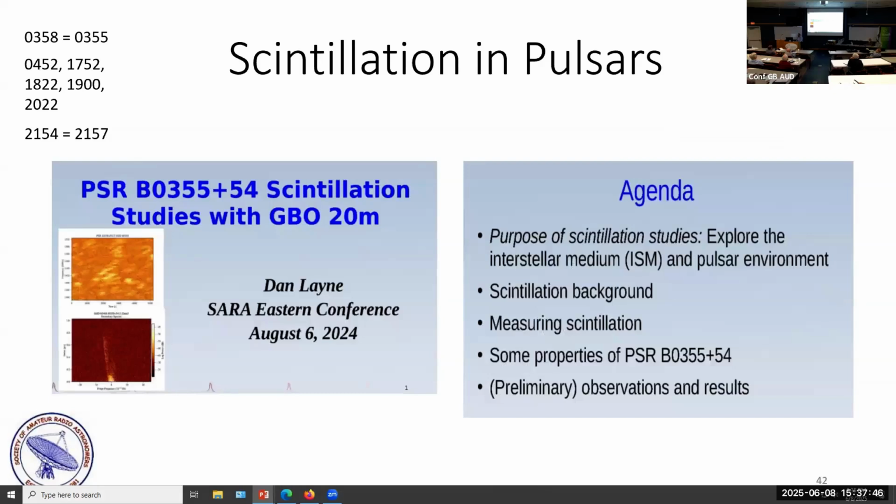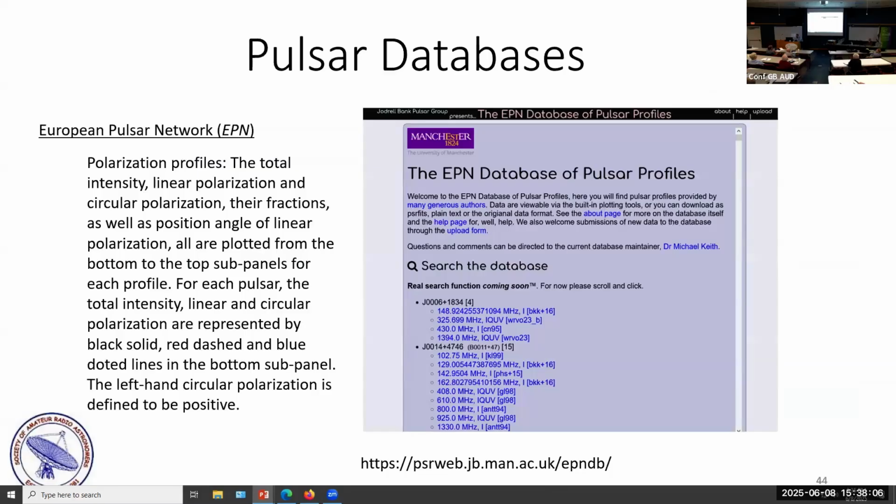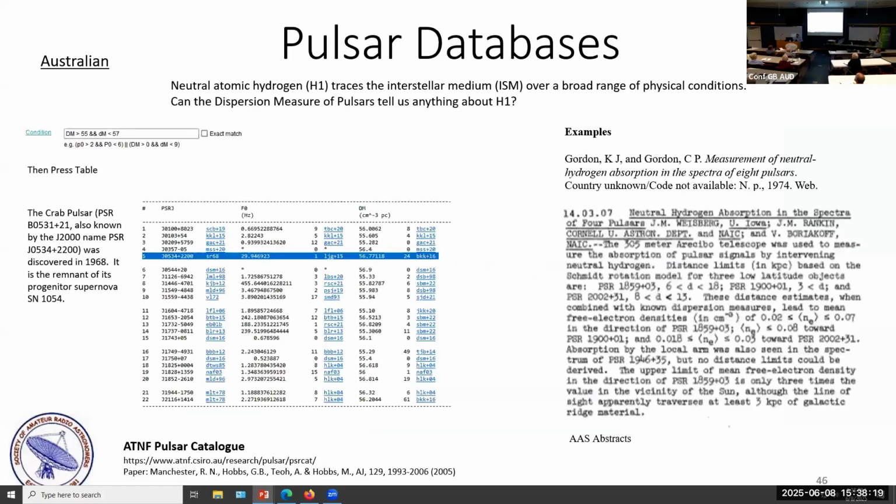Simulation of pulsar. There was somebody last year in a presentation talking about that for this presentation. Specification. Go for the 20 meter. I left you some information on the pulsar network because that would be useful when you're comparing your observation of pulsar profiles to the European database, and a little bit on the Australian network used for different purposes.